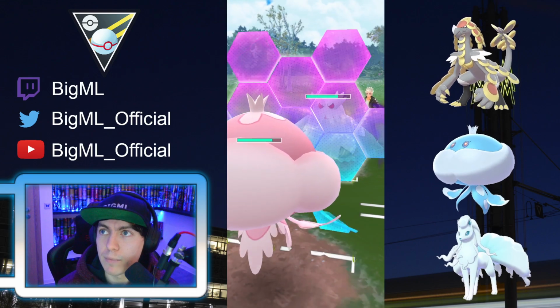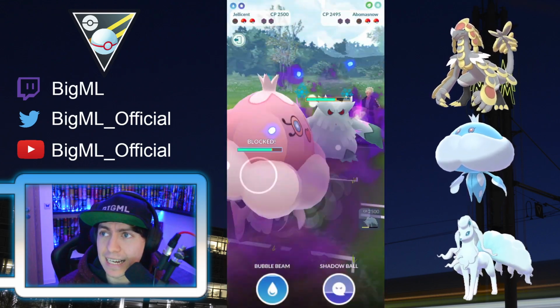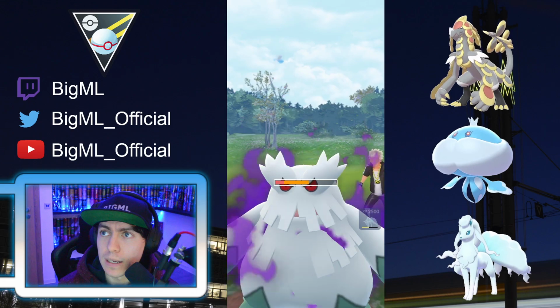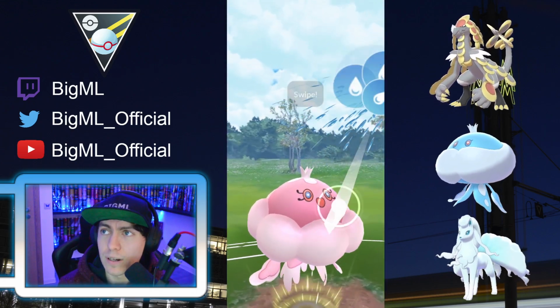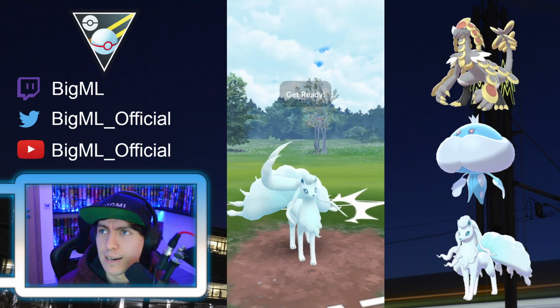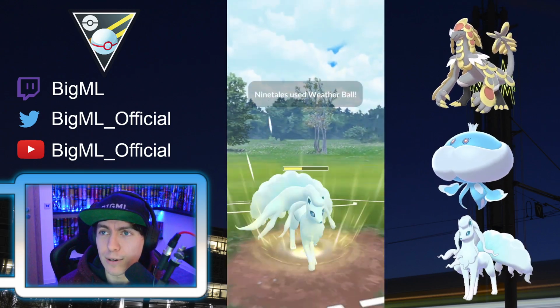Bad timing by my opponent right here. And this time, it is the Energy Ball. We are resisting their fast move, so we barely lost any HP. And we are able to get to another Bubble Beam. Right here, I was not interested in taking any risk. I just wanted to get this out of the way because I felt like no matter how much energy I get out with, I'm gonna win.